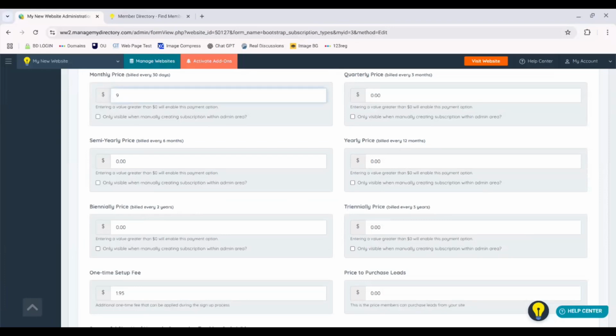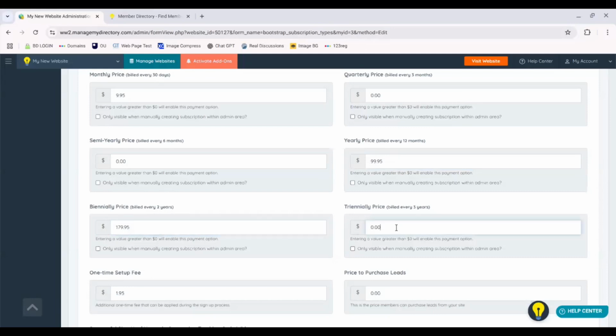So, for example, if we were going to charge $9.95 a month, we might put $9.95 in here monthly, but the yearly price we might do at $99.95. So essentially, they're going to be getting 2 months free if they go to a yearly price. Or for the 2 yearly price, we might go 179.95.